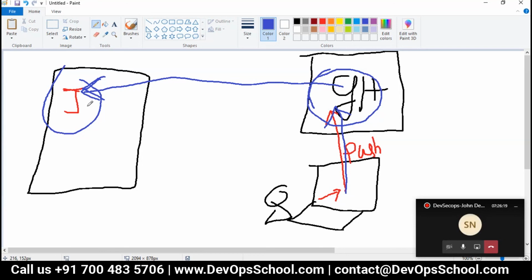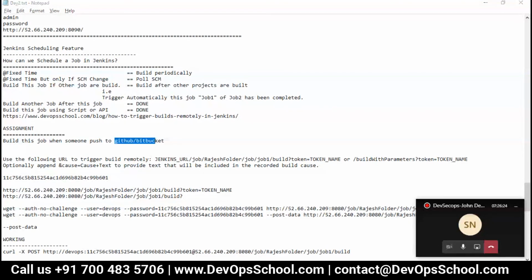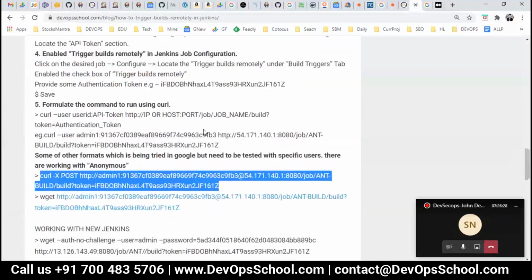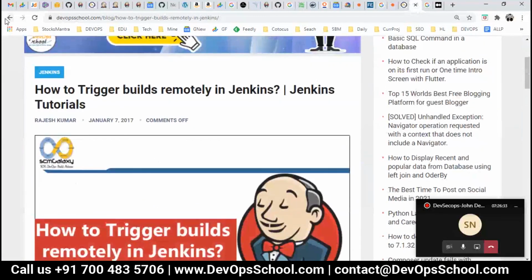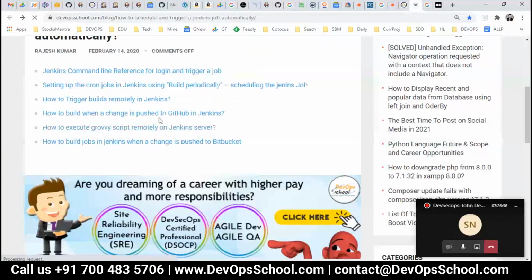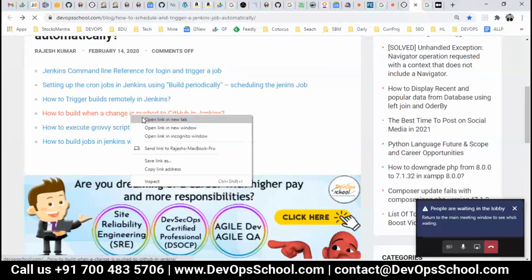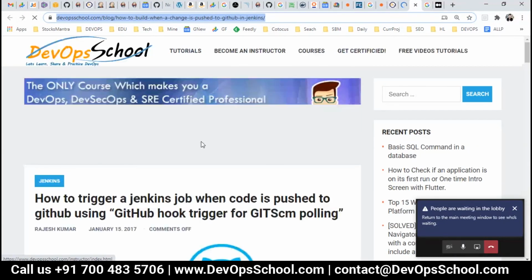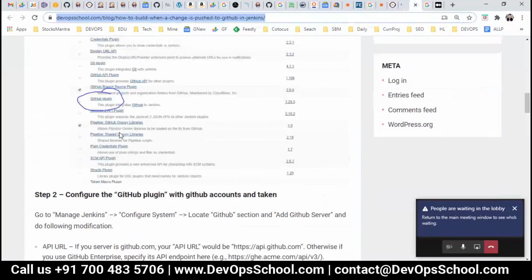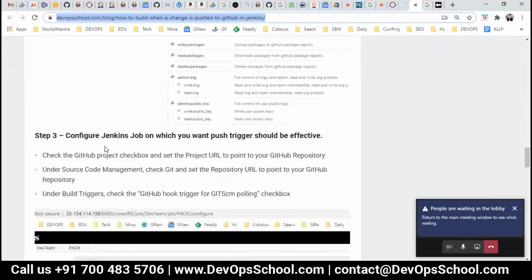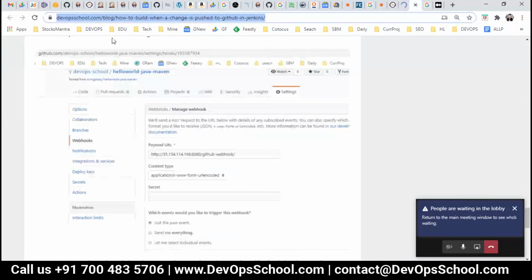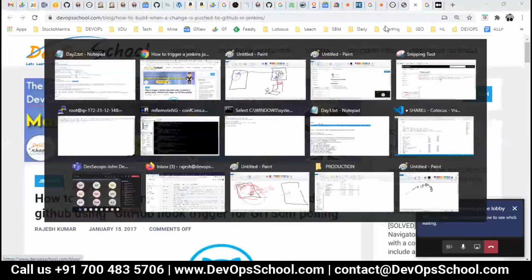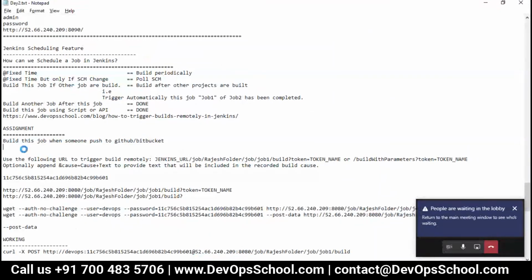Guys? Yes. Yeah. Yes. So for that, guys, I have a step-by-step guide and you need to follow it. And I want to see that it is happening. I want you to try it out with GitHub, not Bitbucket. So this is the URL. You have step number 1, step number 2, step number 3, step number 4, and 5. All this tutorial you need to follow and get done.